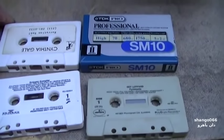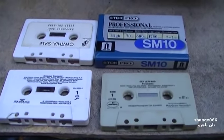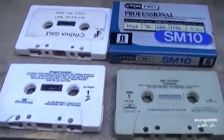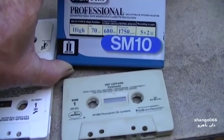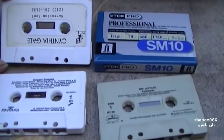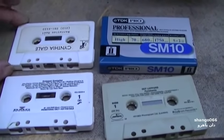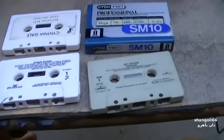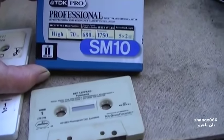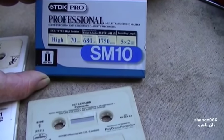Okay, so for all you youngsters who are looking at this thing and saying, what is this prehistoric mechanical operation that you have here that's playing these plastic boxes and music is coming out of them? These are called compact cassettes, and they were before CDs. They were kind of between 8-tracks and CDs, and I guess you could call them a transitional medium for music, and they actually weren't that bad. The thing that was great about these was you could record on them rather easy, and if you had a good deck, they actually sound pretty good.